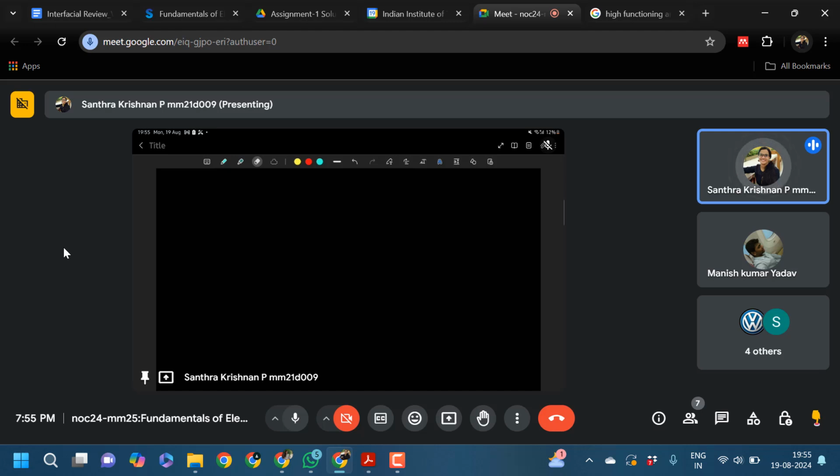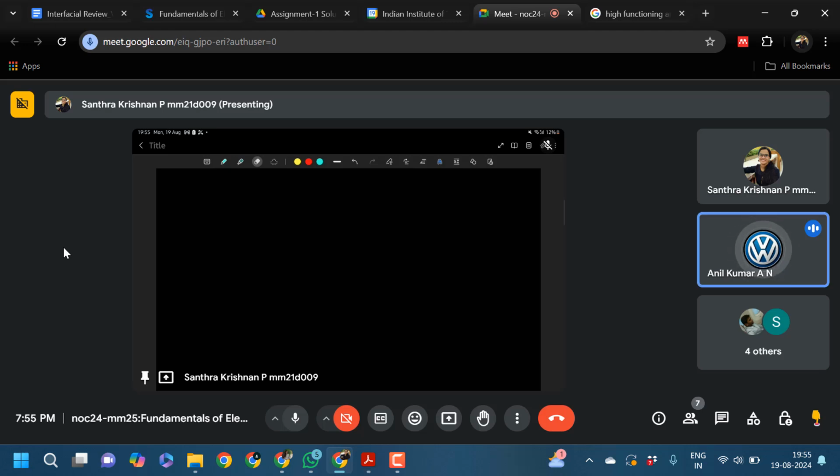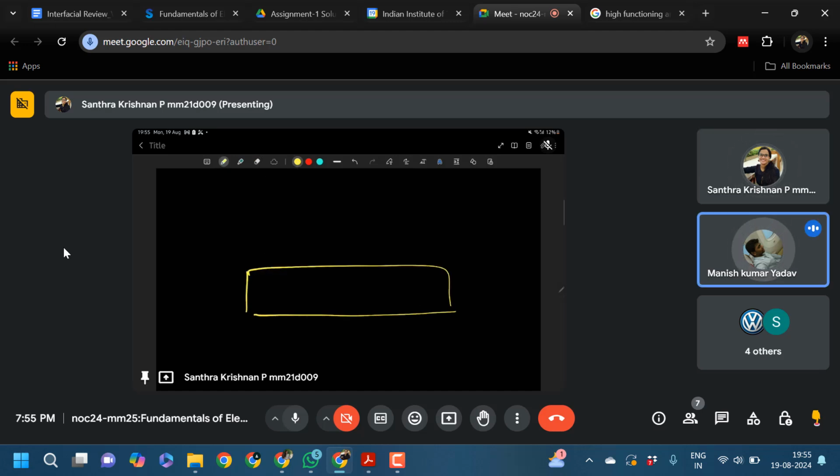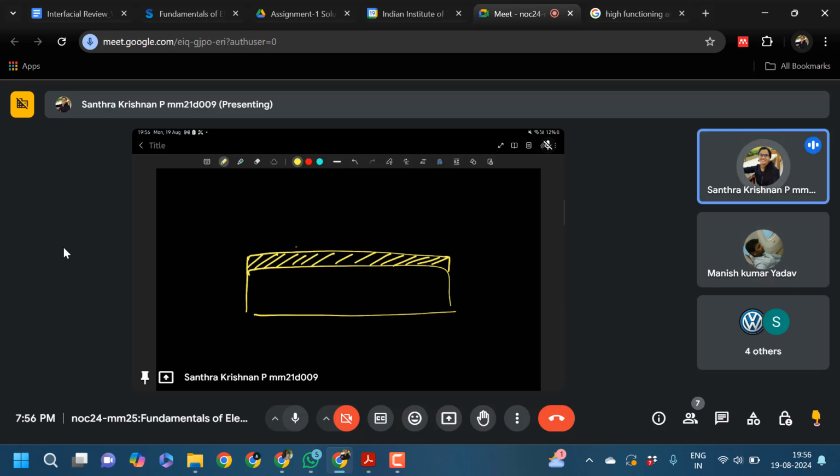Does anybody else know what the figure looks like? It is a MOS capacitor, ma'am. Just draw it on the board. Simply draw the wafer, and on the wafer, the SiO2 layer. Set the area. On top of that, in a small area, denote the metal on the SiO2 layer. This is the metal.